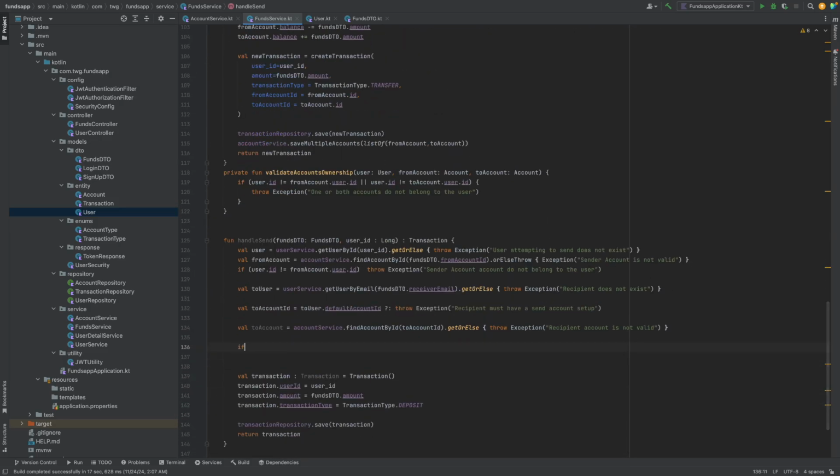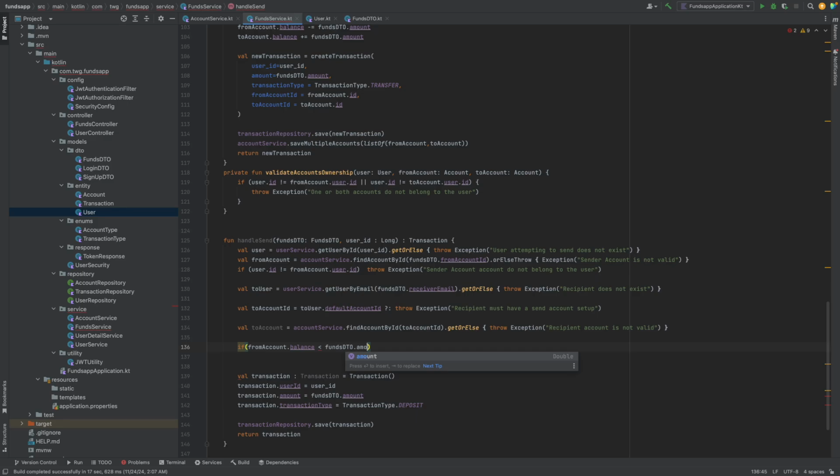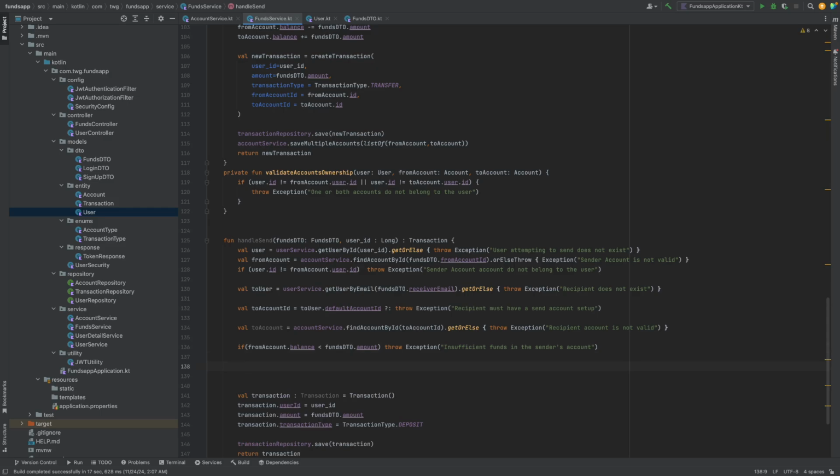We got to do if from account dot balance is less than the amount that we're trying to send to the other account, then what we can do, and this can be a one-liner as well, is throw an exception, insufficient funds in the sender's account.